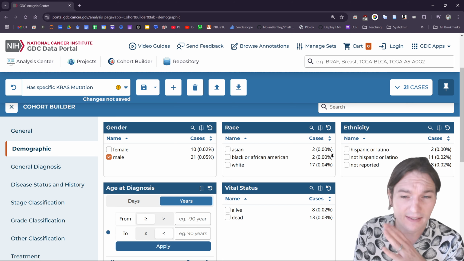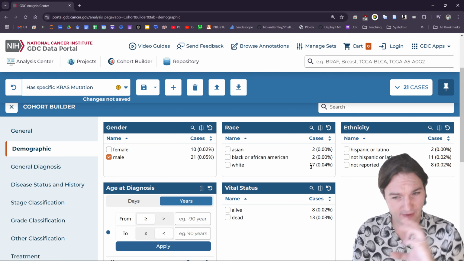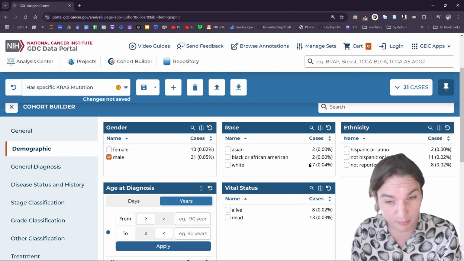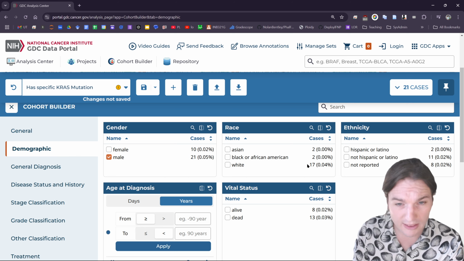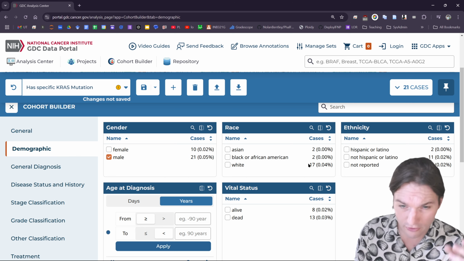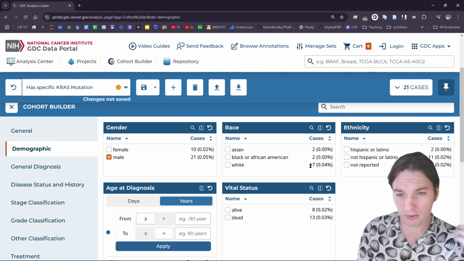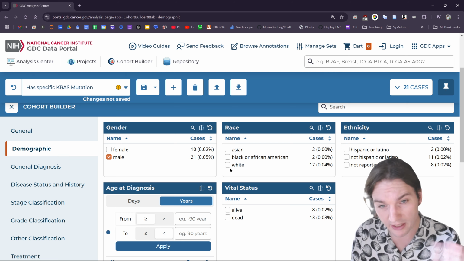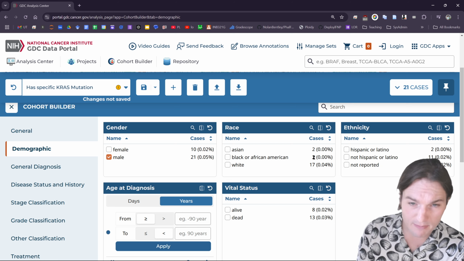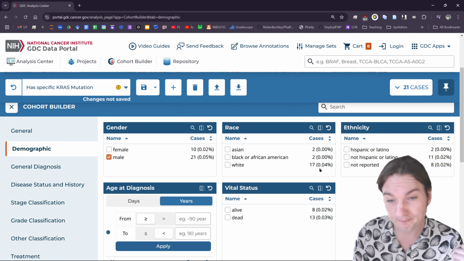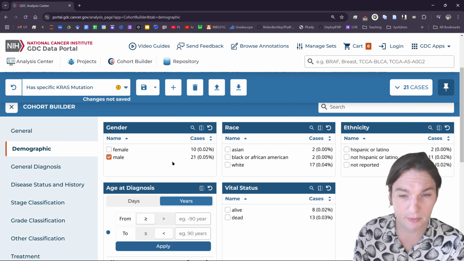So in this case, it's a little bit hard to tell, but because of the inherent biases, I picked a specific mutation that probably has a single or at the very most a couple of common ancestors of origin. And if that was a person that existed 2,000 years ago in Europe, then yeah, it's probably going to be mostly associated with white people. Although it may also have been introgressed all throughout the world. I don't know. But anyways, that's what we're kind of seeing here. I'm not going to select any of these other ones.